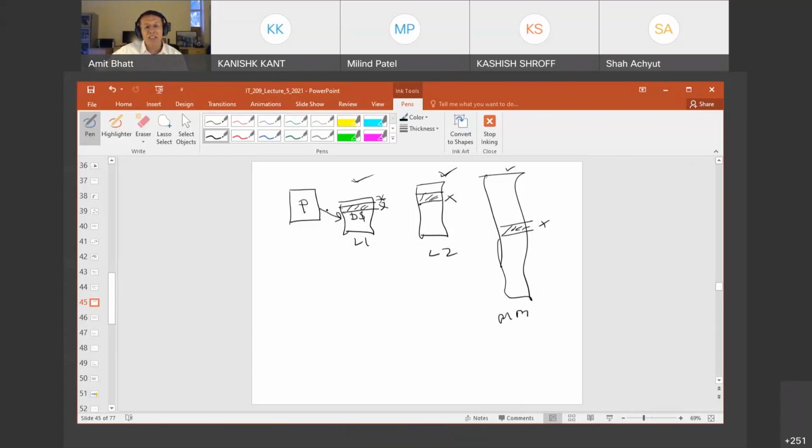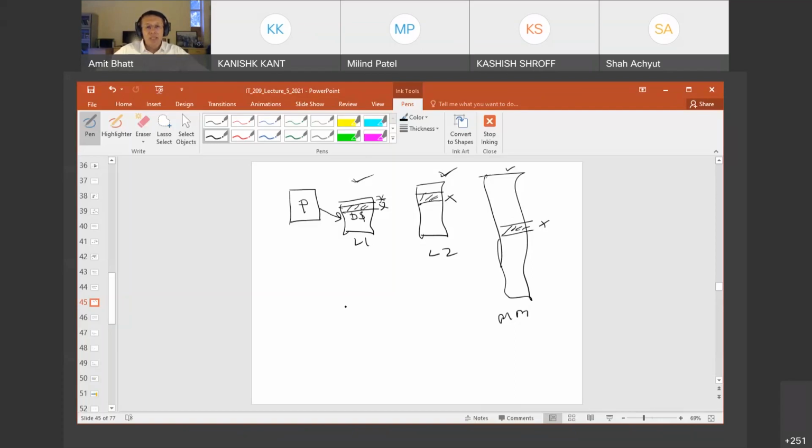So then, if there is a conflict and, at the same index, some other block wants to come here from L2 and this block has to go, at that time this memory management unit will take notice of the dirty flag. And at that time, it would go and write it in L2. Same thing between L2 and main memory. If some block from L2 is to be tossed away, then the main memory management unit will see, okay, there's a dirty flag on L2. And before throwing this block away, first I will go and update the main memory, and only then I will throw this block away.